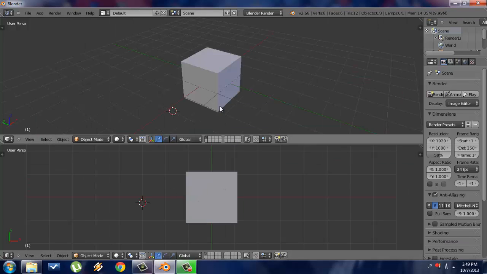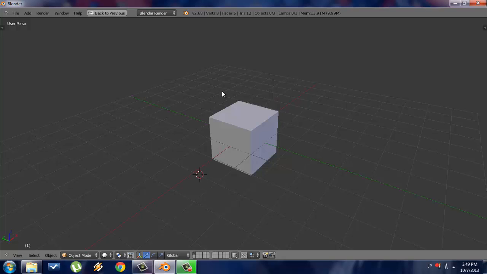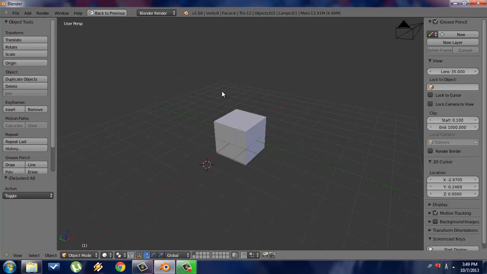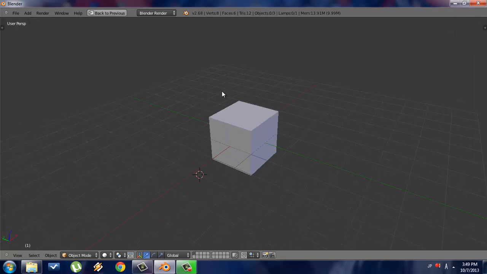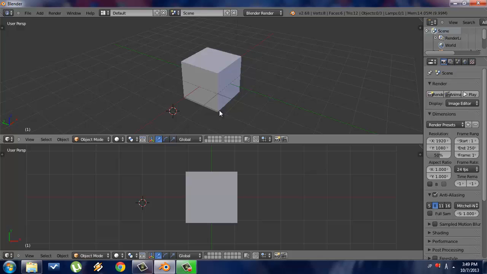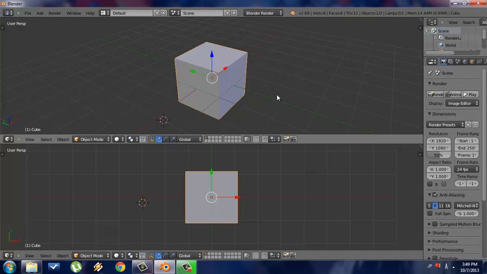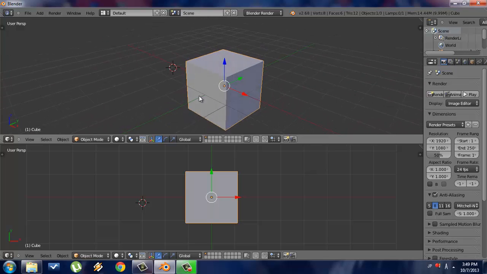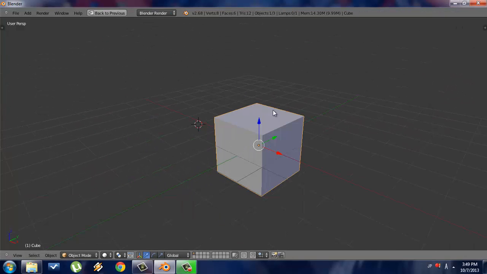So same things apply. If I focus, I can still bring out my object tool shelf and my transform tool shelf, but I'm not going to worry about that right now. So let me get back out with shift spacebar. So select this cube. We'll be going over some manipulators now. Let me focus on one window, shift spacebar.